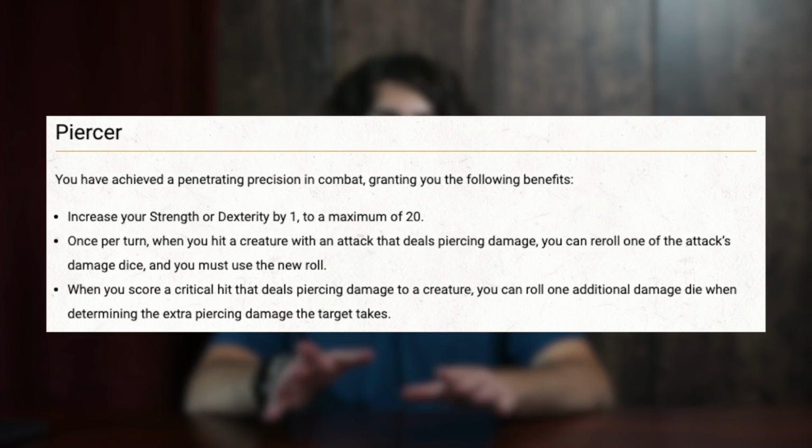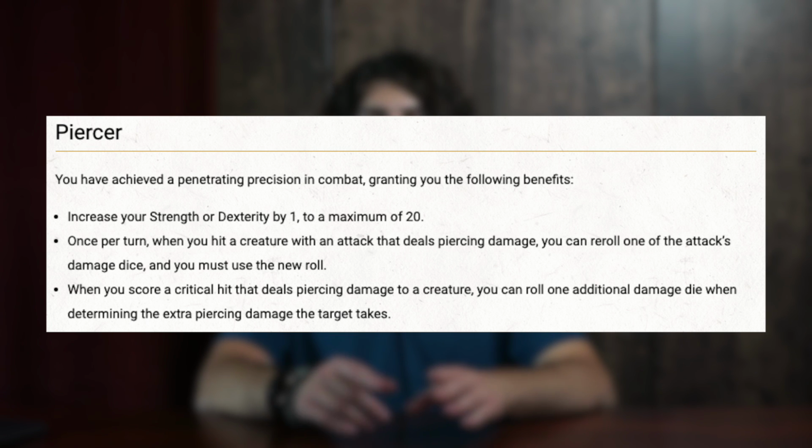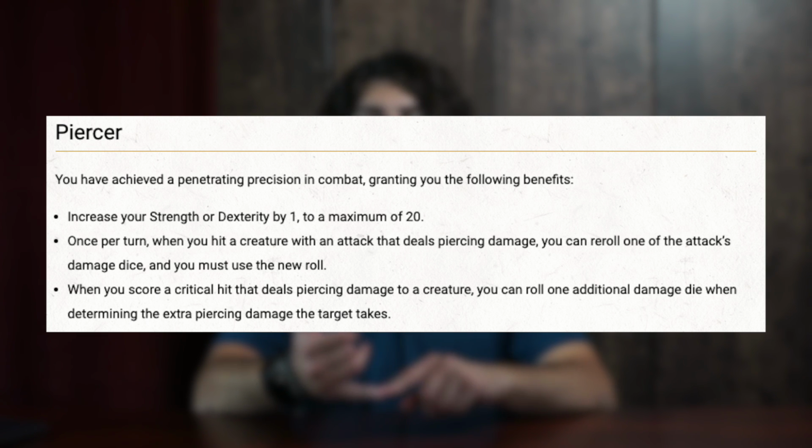And at level 13 will be a Rogue 8, and we get another ability score increase or feat. And I would take the Piercer feat here. This actually does quite a lot for our build. It'll give us a +1 to Dexterity, which most importantly will increase our armor class and initiative by 1 each. It'll let us re-roll our weapon damage dice once per turn, and it'll also give us an extra weapon damage die on our criticals.